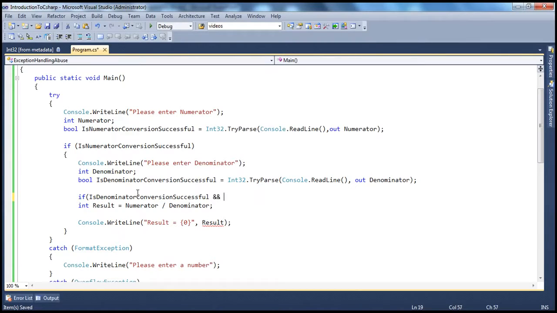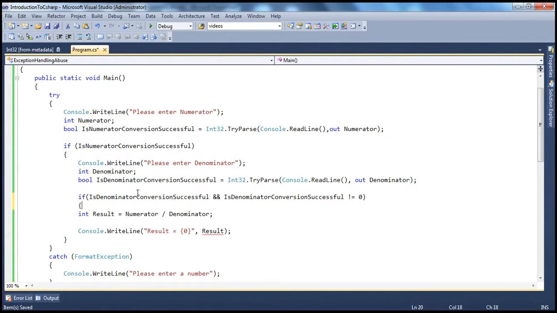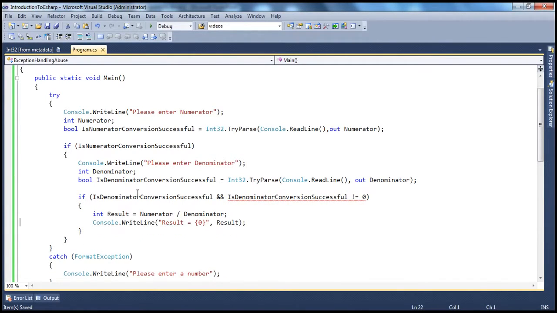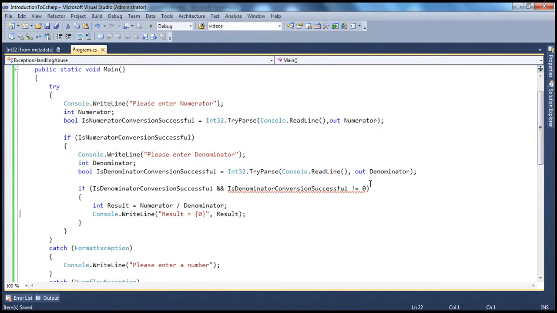And is denominator not equal to zero, then what we do, we will go ahead and safely calculate the result and print the output to the user. If is denominator conversion successful and denominator not equal to zero, right?